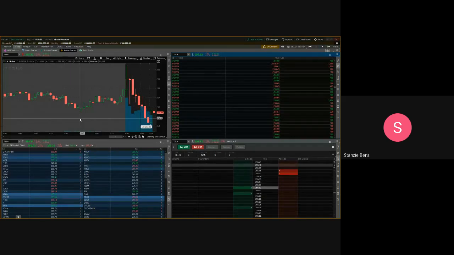Isn't price a result of tape with almost no lag? Yeah, it is. The tape is a list of the orders going through, so the price is a result of that. That's correct. And price can go up on low volume. The price can go up on play when it's going up on high volume. That's more confidence. A low volume move is usually not sustainable.